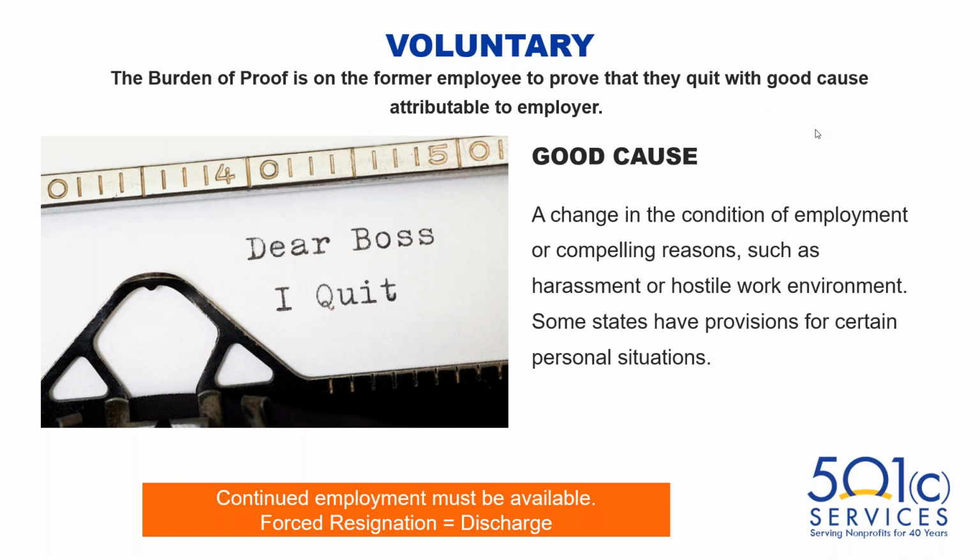Okay, so let's talk about voluntary quits. These are much easier, okay? So with a voluntary quit, the burden of proof is going to be on the former employee. They've got to prove that they quit with good cause attributable to the employer. They also have to show that they exhausted all reasonable options before making the decision to quit.